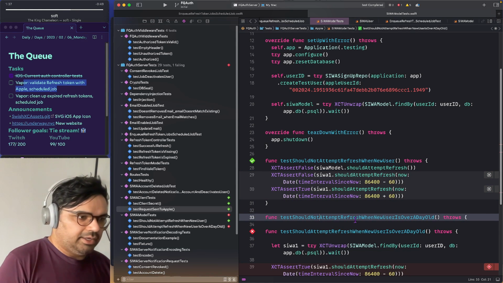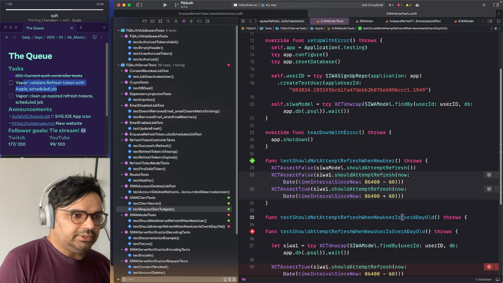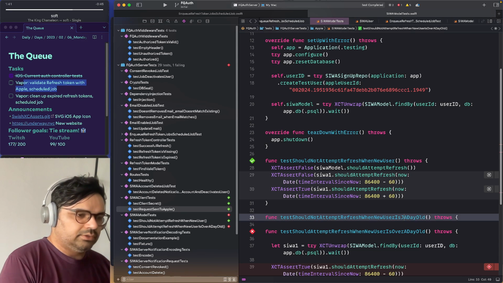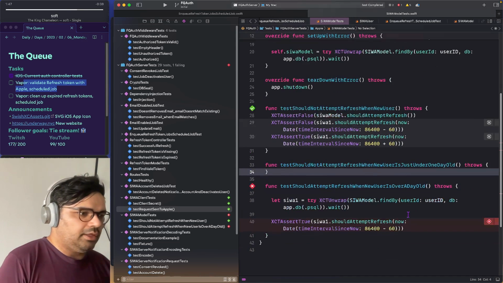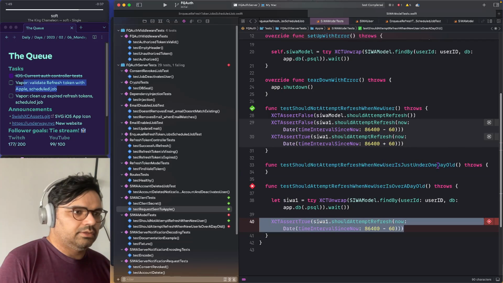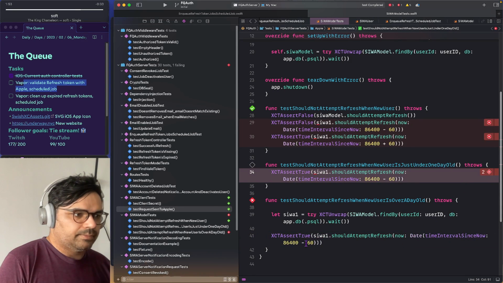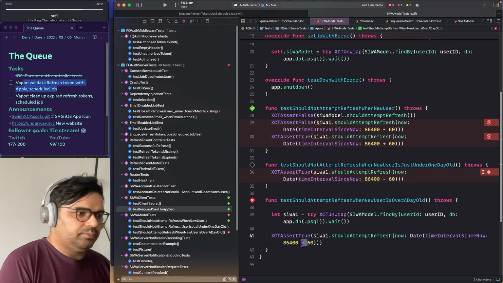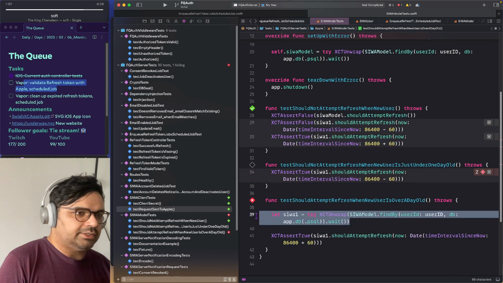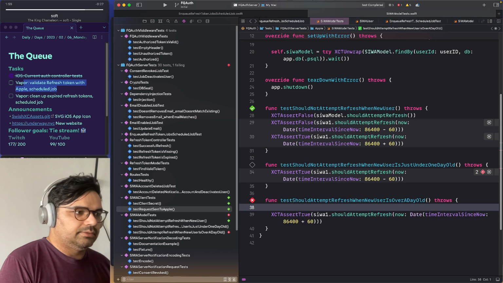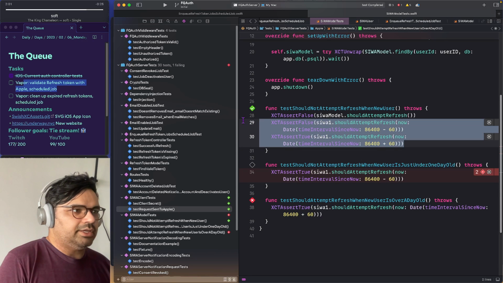Should not attempt refresh when user is just under a day old. And that will be this one. I'll change this back to plus, and these should all pass. And then we have the comment in the test name.